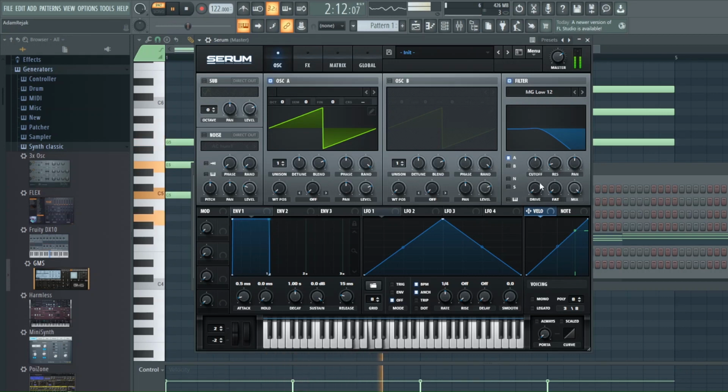So immediately, it's at the halfway point for cutoff, and it's already much lower in tone. And it's got that warmth to it all of a sudden. We didn't do anything other than turn this on and move this knob around. So let's see what happens when we move it back this way. See, we're cutting off more and more of the higher frequencies. And now we're cutting less of them off.